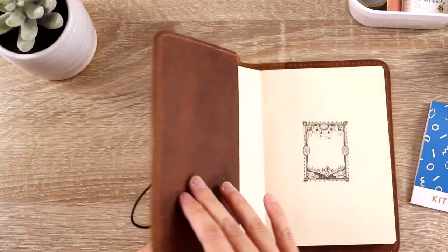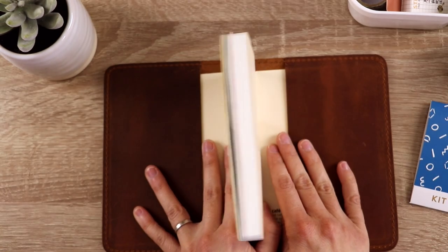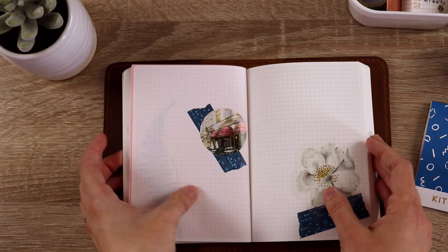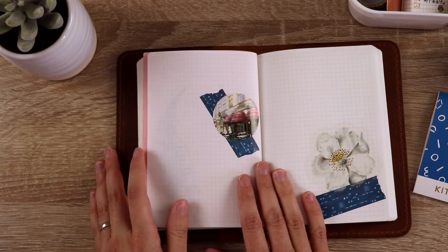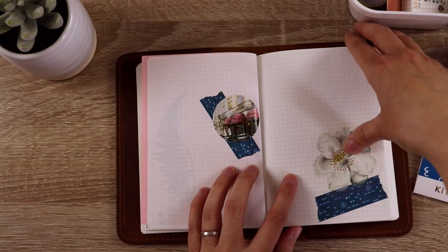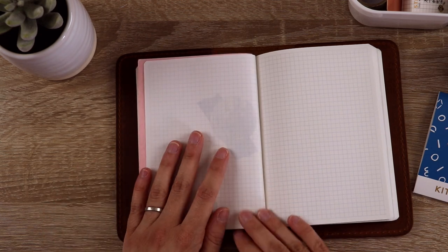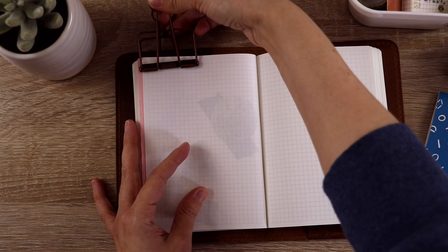So when I actually do sit down to decorate it, it usually means I'm about to run out of decorated pages, and that's what has happened here. So this is going to be the page that I'm going to actually journal on later. It was the tail end of my last batch of pre-decorated pages, but I'm just going to go ahead and flip to a clean page. Get a little clip on there so that it holds itself open, and then we can start decorating.